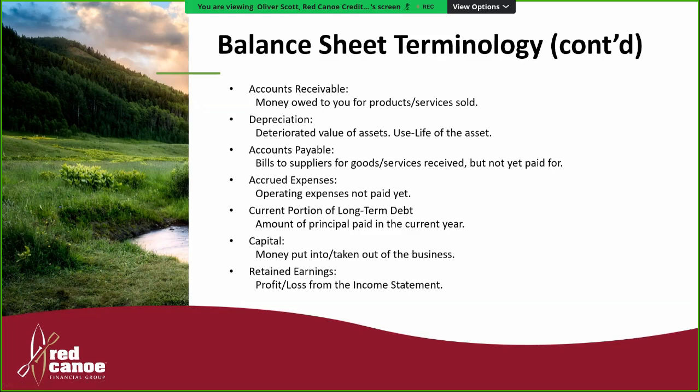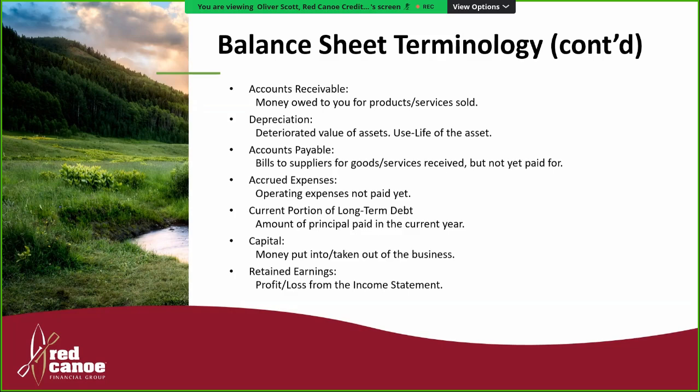We're going to go into how this affects your cash flow in a little bit. But accounts receivable is money that's owed to you for things that you've already done, products that you've already sold. Let's say you're a supplier, you give your customers 30 days, 60 days, 90 days to pay you back. All of that goes into the accounts receivable. It's not cash yet. You haven't been paid. Cash is first and then accounts receivable.